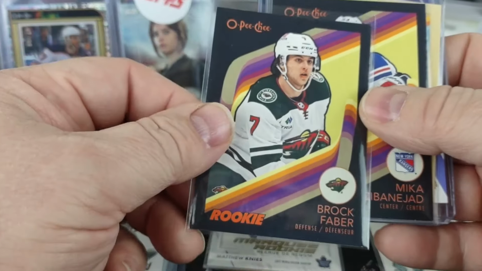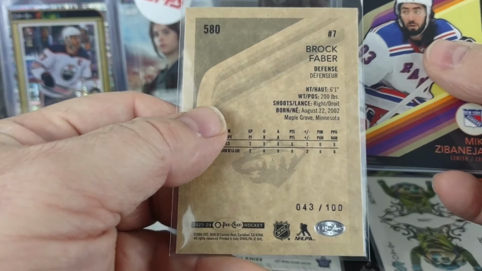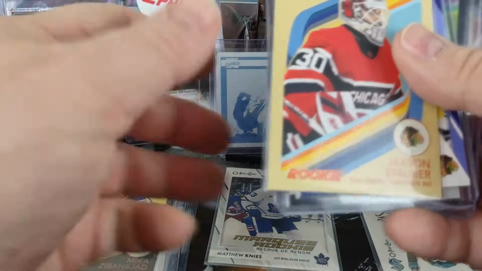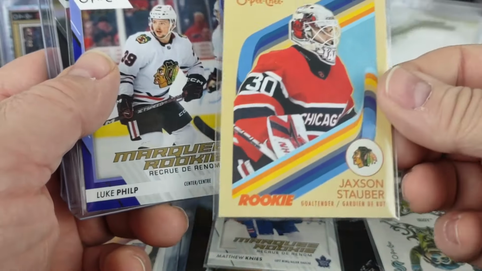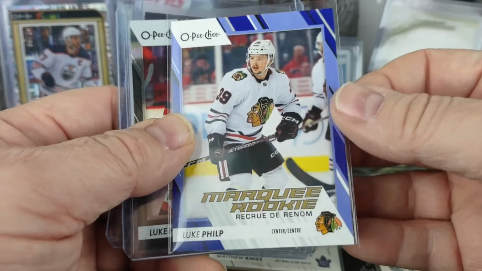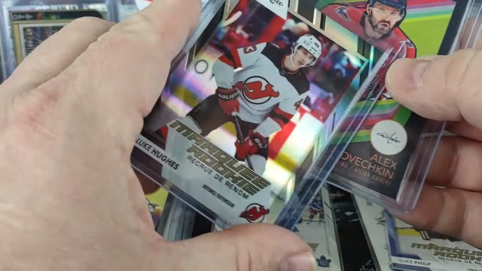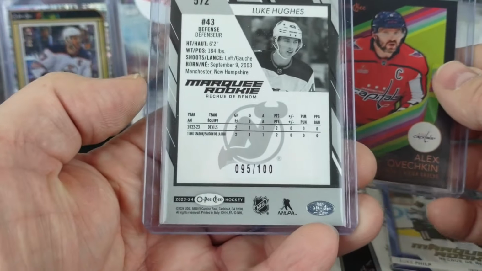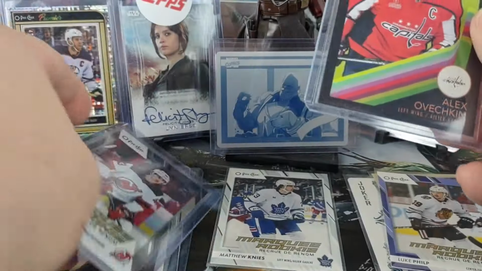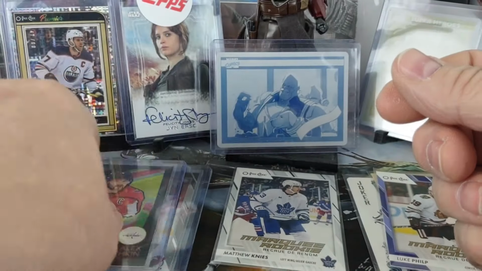Got a Brock Faber, black rookie, retro. I'm sorry, my finger's right over it. 43 of 100. Got a Mika Zibanejad, 29 of 100. Jackson Stauber, regular retro rookie, not numbered. A Luke Philp, marquee rookie, blue. The Luke Hughes, marquee rookie, rainbow. And this is going to be a parallel because the regular ones are to 350, but this must be like a black parallel. But that's numbered 95 of 100. And then as well, got the Alex Ovechkin 25 of 100 black retro.